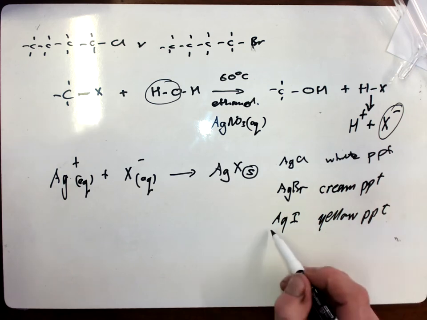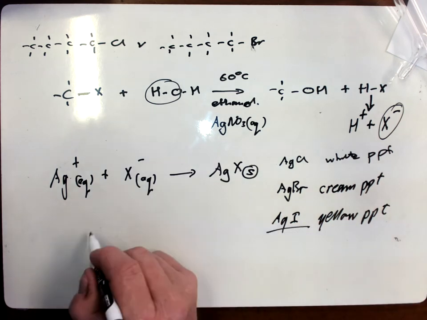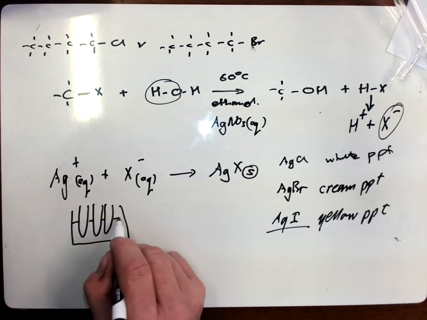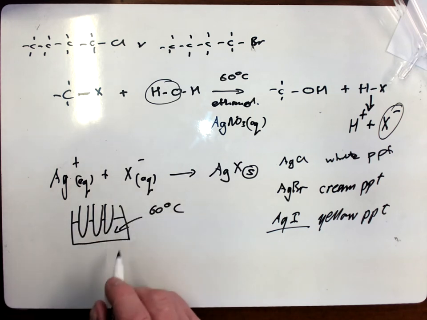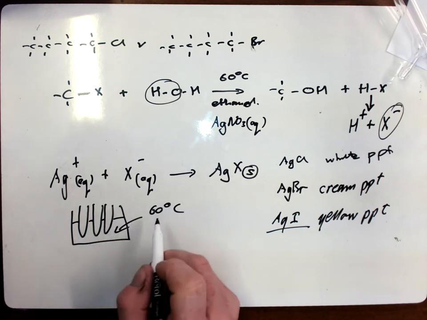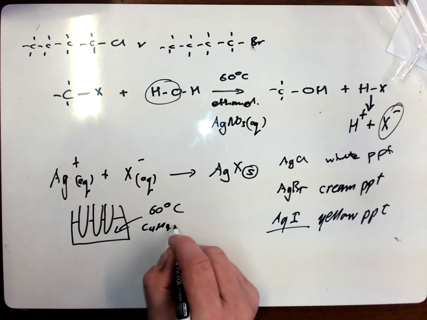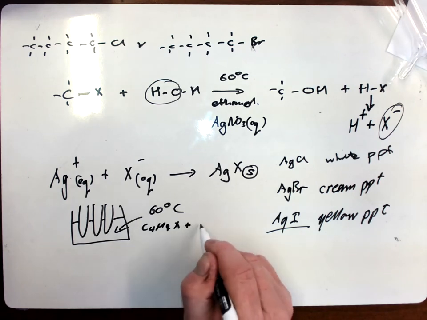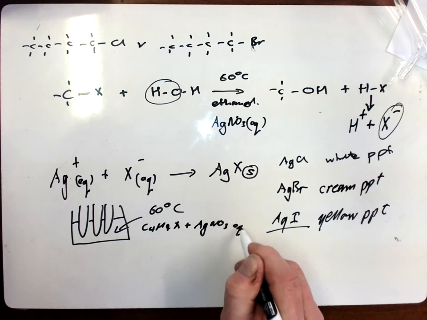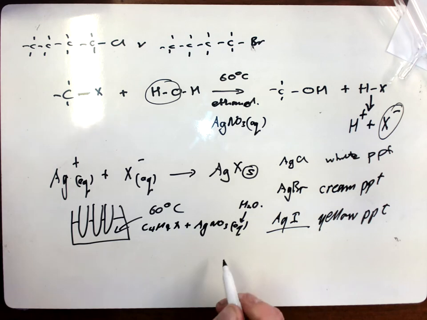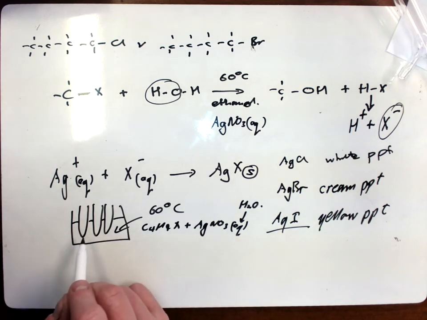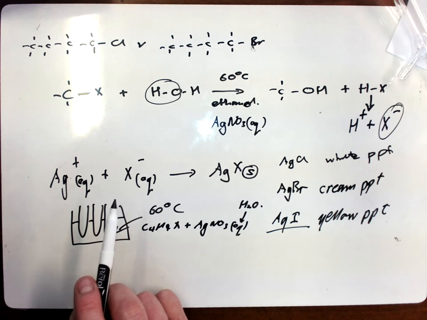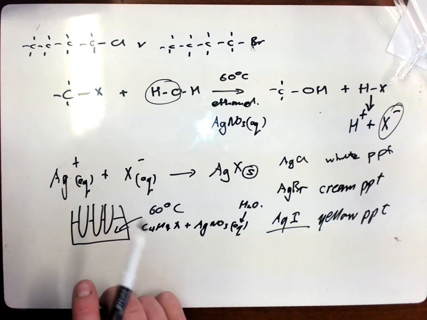So for example, if the yellow precipitate formed quickest, if we set the experiment up with 3 test tubes, all at about 60 degrees. We need a little bit of heat to help get the reaction going. So all our test tubes have got in them our C4H9X, so our 1-bromobutane, 1-chlorobutane, 1-iodobutane, etc. And silver nitrate also, aqueous, that's important because that is our water. And we would note how quickly the precipitate forms. So the quicker the precipitate forms, the quicker the bond is broken, and therefore the less energy it has taken to break that bond, and the weaker the bond enthalpy happens to be.